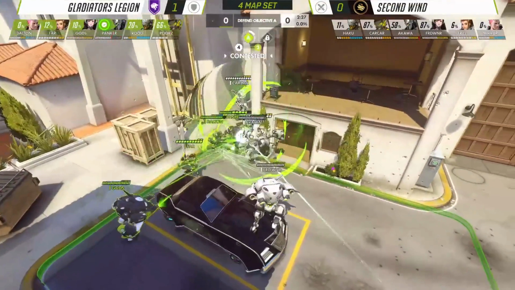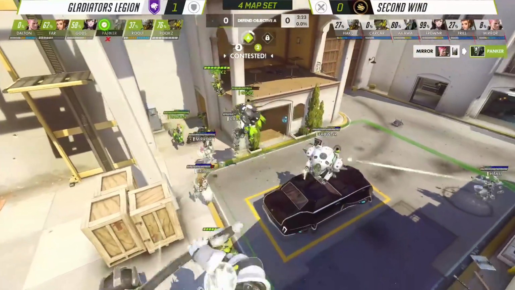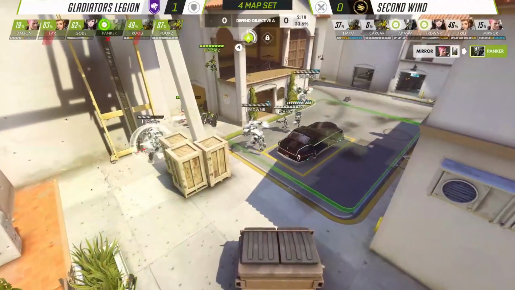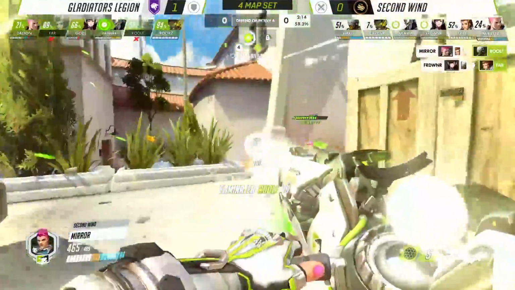This could be an opening that they need. They got to confirm these kills, but that HP is not going low enough. Oh, Panker almost survived through that. The sound barrier is going to keep the rest of Second Wind alive, but this is a 6v5 for Second Wind on the objective right now, and the rest of Gladiators Legion are starting to fall.